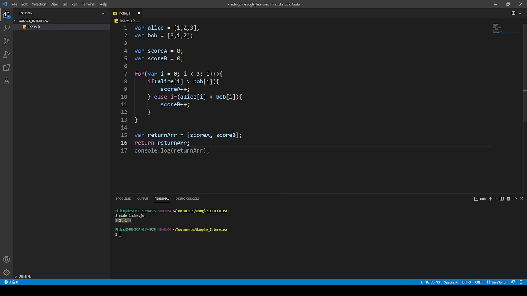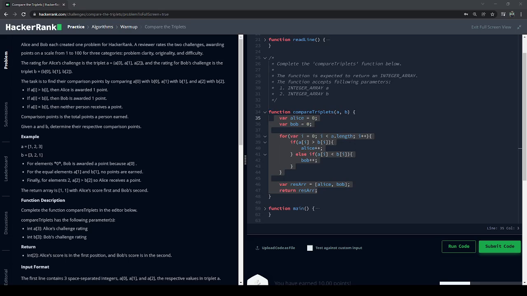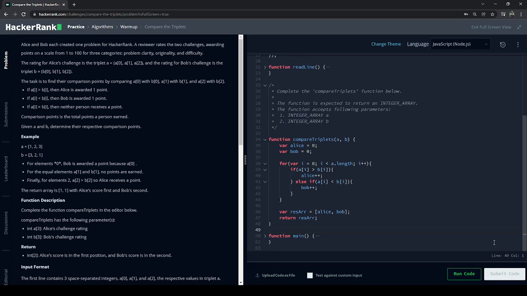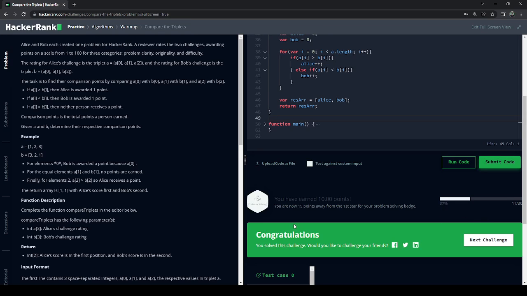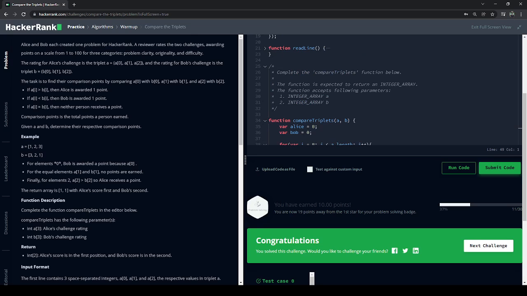So basically it's the same as our code, as you can see. So let's submit this code. Yeah, we've solved it. It's an interesting challenge, so maybe we'll be adding more programming challenges to this series. So that's it. Thanks.